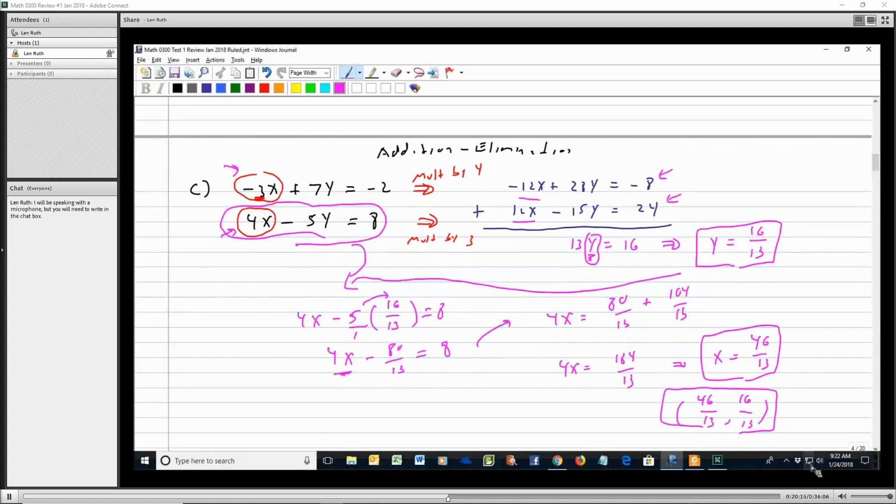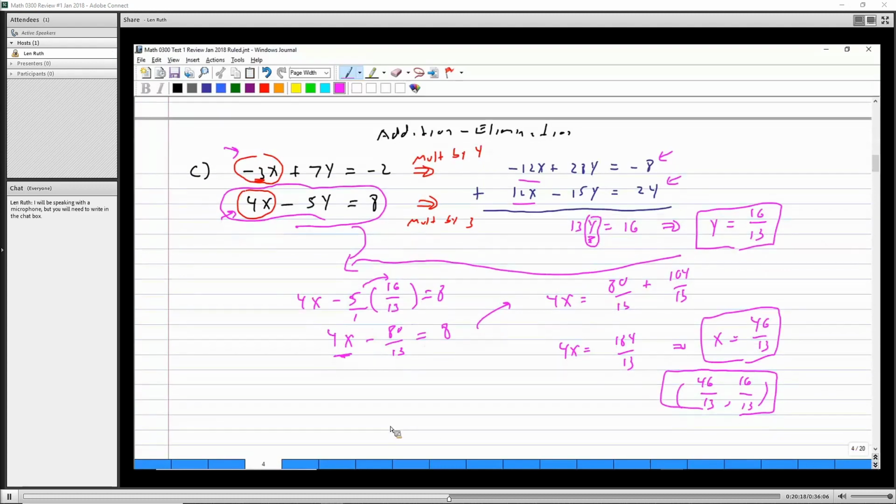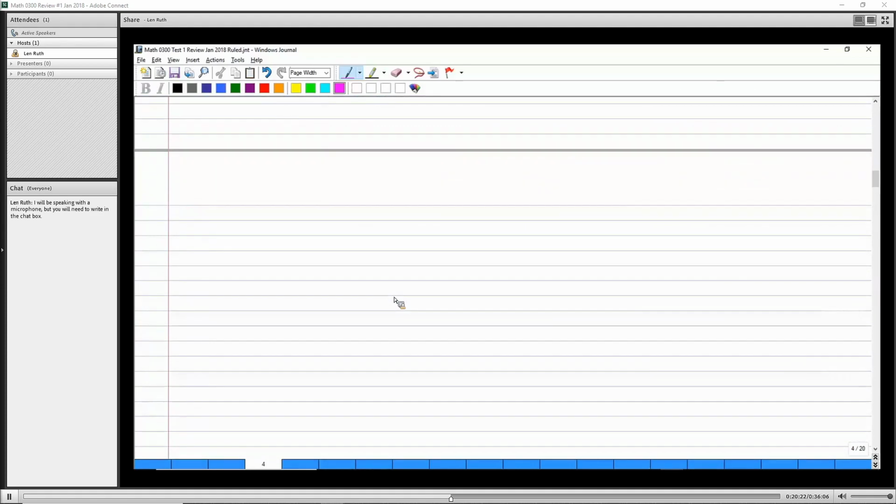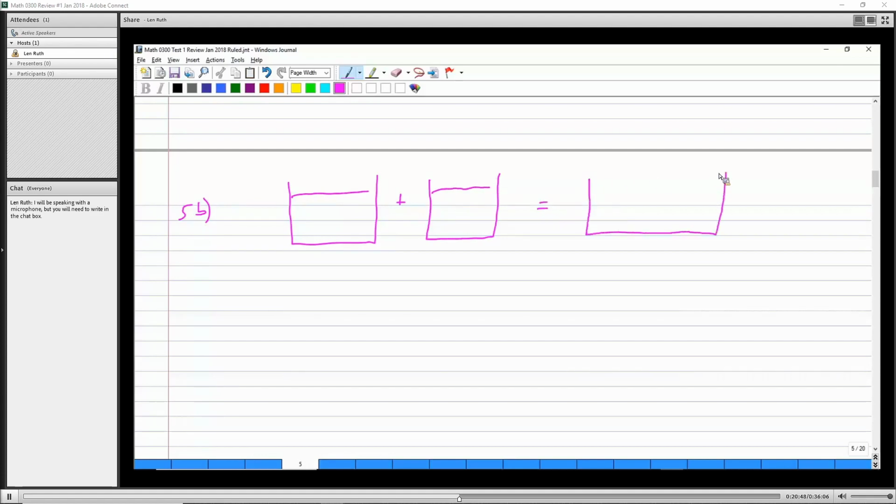Okay, so early on, you want to do two things. Early on, you want to draw a picture. And early on, you want to identify and label all the unknowns. Normally, I would label the unknowns first and the picture maybe second. But because of my setup, I think it's going to be easier for me to do the picture first. So I don't have to keep switching back and forth between this and the PDF. So I'm just going to draw a couple solutions, and then we're going to combine those to get this bigger solution.